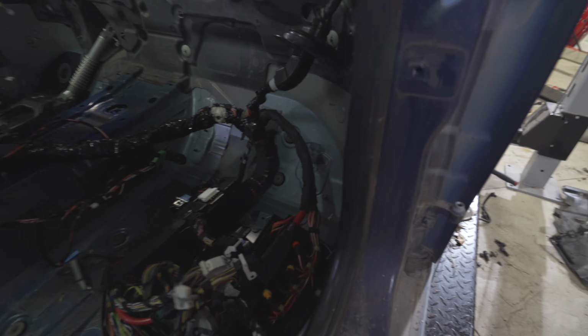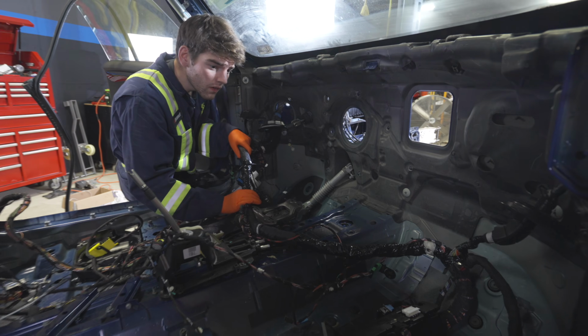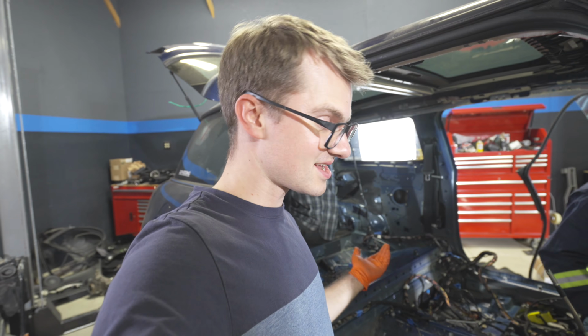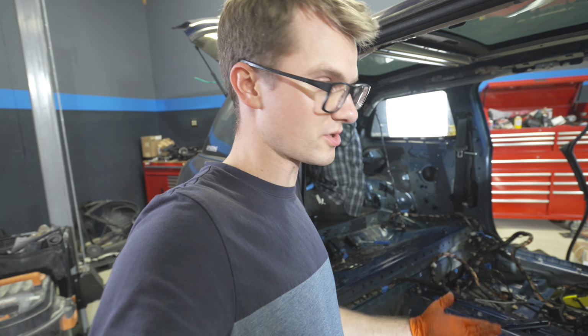Right here is where I'm a little bit worried about. I'm trying to get this on, but Mark took it off, so I'm trusting him to put it in. And then, as soon as we get all this tucked away in here, we can start putting the engine in, which is honestly the best part of this entire build, so super excited for that.